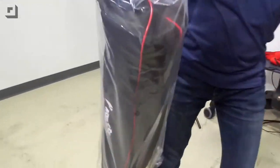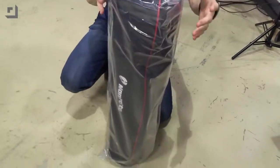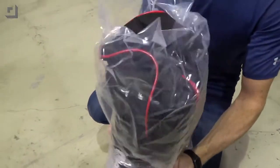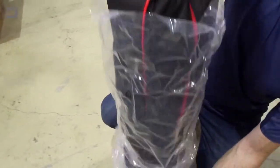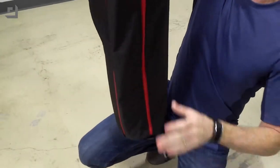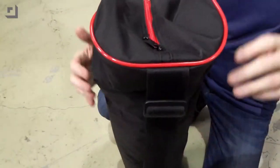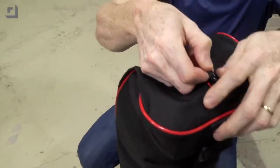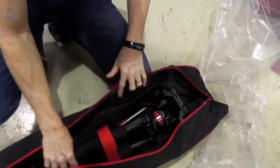One of the things I very much like is it comes with its own bag. When you're going to travel around with these things, they're not exactly light or compact because these are heavy-duty stands. So anything you can do to make carrying them simpler is better. Manfrotto always has these beautiful bags — they're nice and cushioned, just a high-quality bag. But we're not here to look at the bag; we're here to look at the legs and the head.